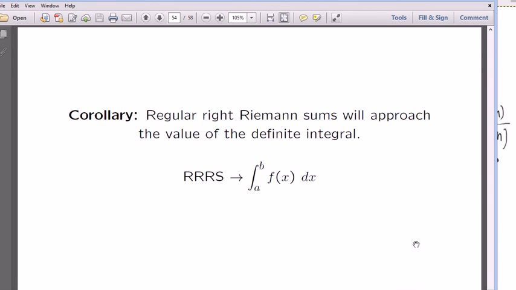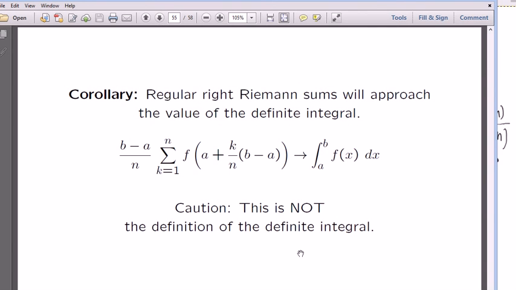What we actually do once you understand the content of the theorem is the following. If it goes to the same value no matter what, why don't we choose the simplest partition and simplest choice of high points? They all go to the same value anyway. So what is the simplest one? Regular right Riemann sum. You don't have to choose a midpoint. It's formula-wise the simplest. Regular, choose right endpoint. Everything is simple. Then that regular right Riemann sum will approach whatever that L value was asserted to exist by the theorem of integrability of continuous functions. So we're going to focus on the regular right Riemann sum.